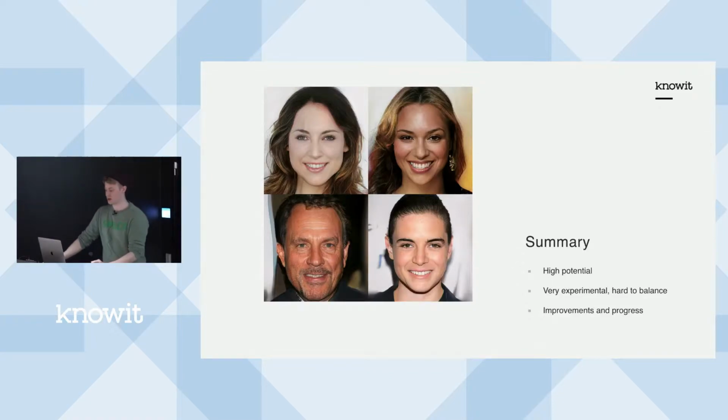So to sum up, there's really high potential here in the images, if it works really well. But getting to that point is really hard. And it's still highly experimental. And it's hard to balance the discriminator against the generator without doing some form of cheating, dumbing one down, giving it a lower learning rate. And it's really hard to know during training how you're doing. Are you doing good? Are you doing bad? You don't know.